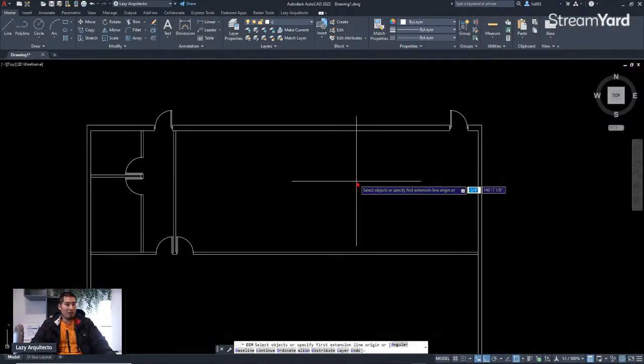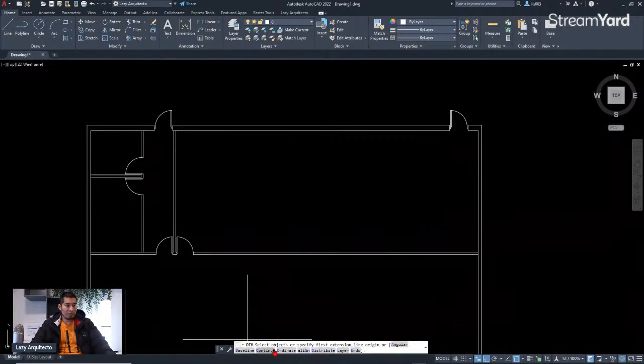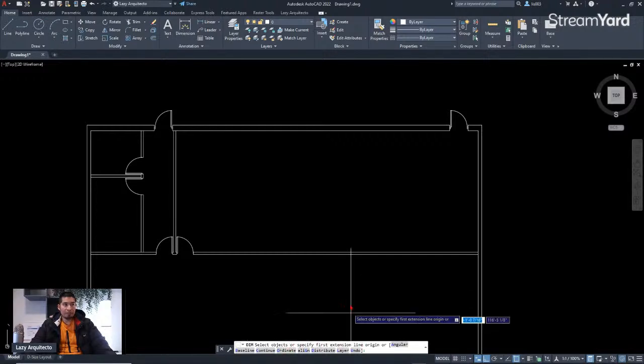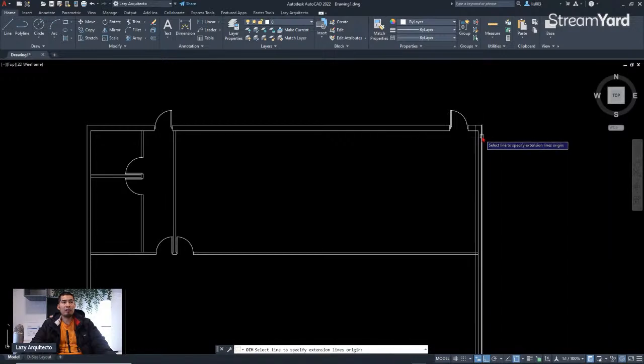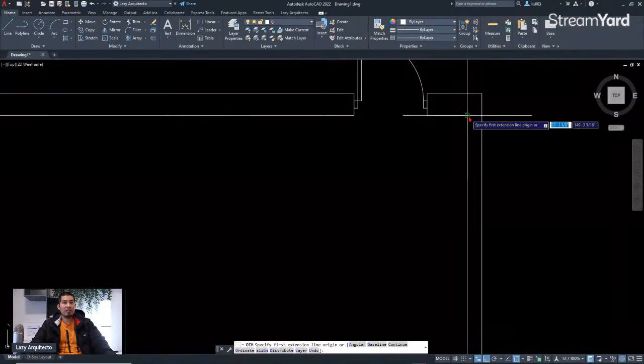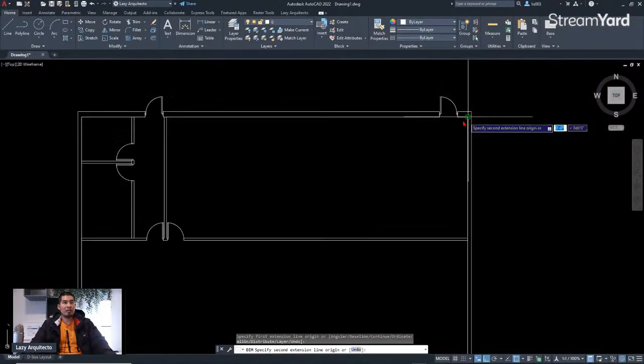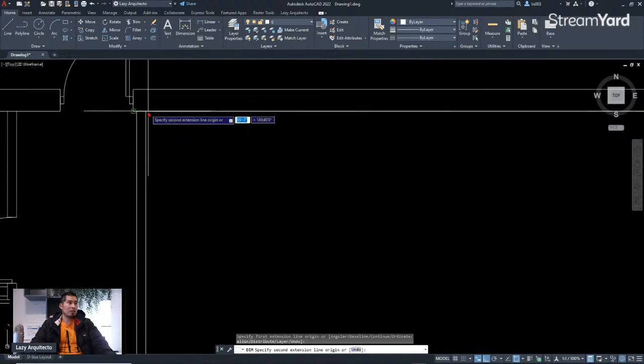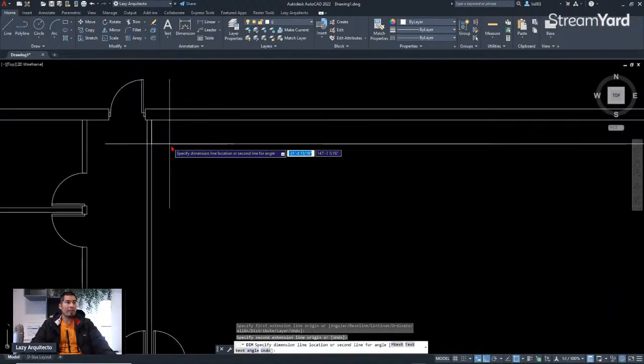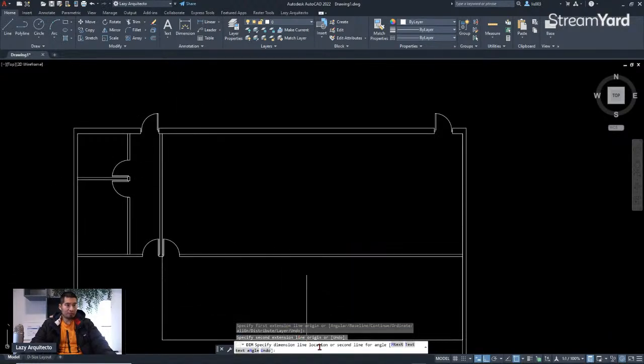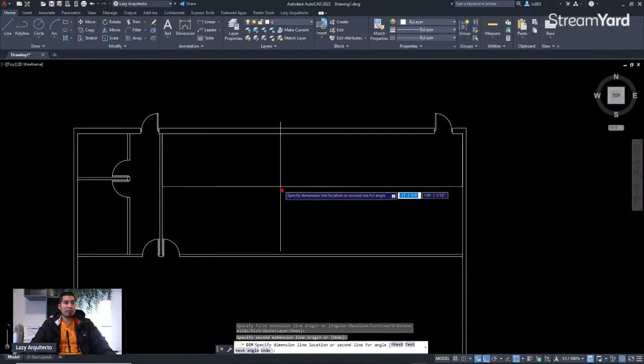So if you don't know anything about the dim, let's go to the command line, saying specify or select object or first extension line. So I'm gonna click my first extension line over here, click, and then my second one over here, click. At this point, it's saying to specify the location of your dimension.